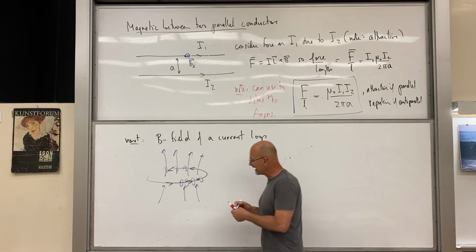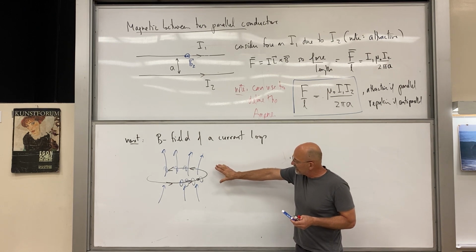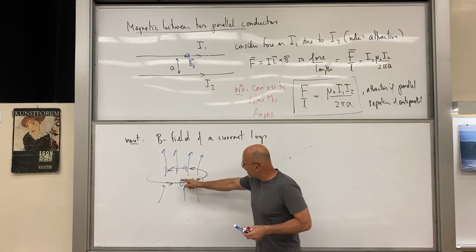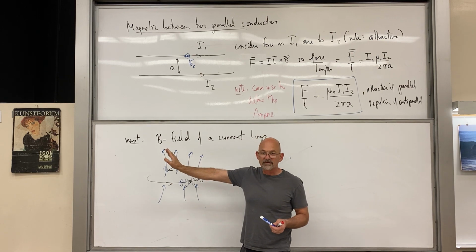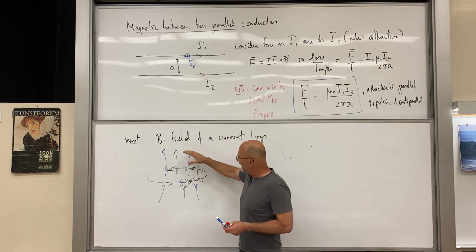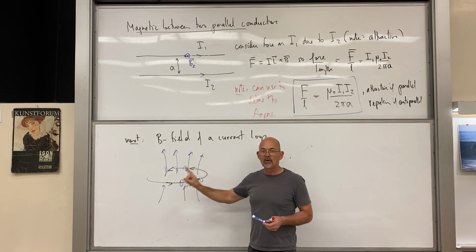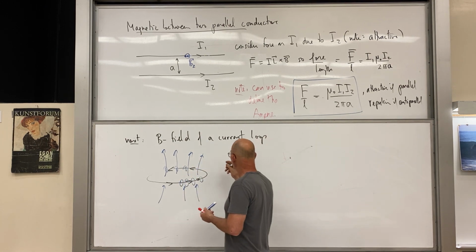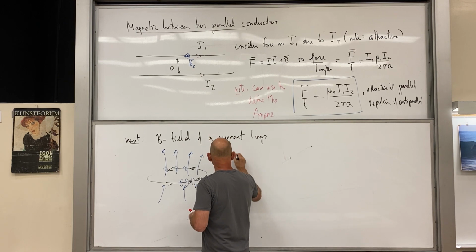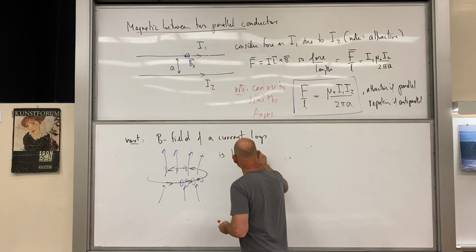And the amazing thing is, you've got this directionality to, remember, that's leaving a north pole if this were a magnet. You actually end up with a dipole field. So the B field of a current loop is like a magnetic dipole.